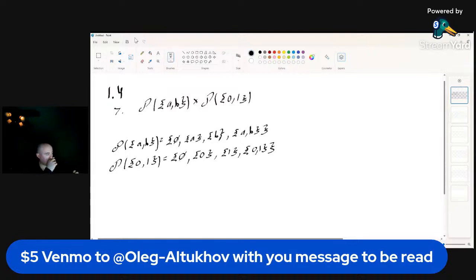Then we're just going to name them. We're going to call this one big A, and this one alpha and beta. That's fine. We're just going to use alpha and beta for them. Now the next part we're going to say is A x B. The reason I did that is because otherwise I would have had to write the whole sets times that.